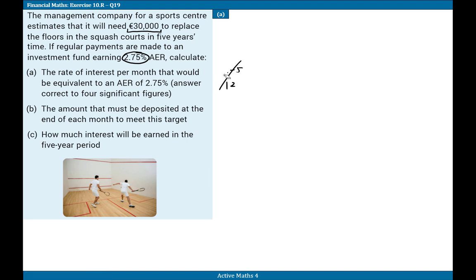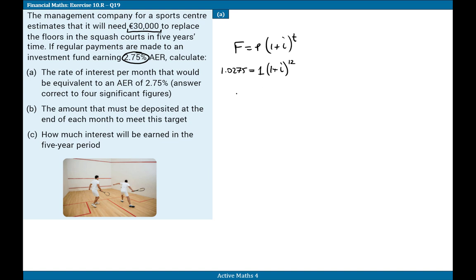We don't do that. What we do is we set up our formula, F equals P on 1 plus i to the power of t. So that's the compound interest formula. And what we say is, well, what would €1 turn into after 1 year at 2.75% interest? Well, the final amount, if you were to save €1, if that was the initial amount, it would turn into 1.0275 after 1 year. Now, the question is, what's the interest rate, the i, if we were to compound that monthly, so to the power of 12?